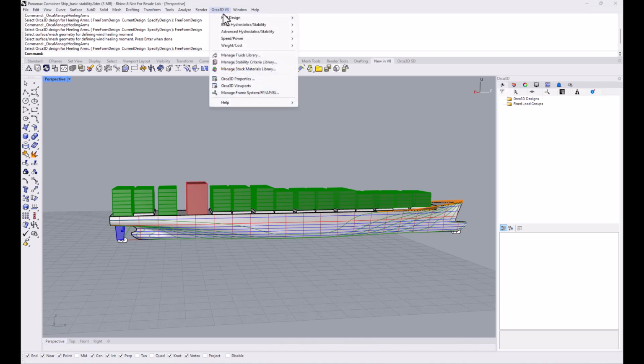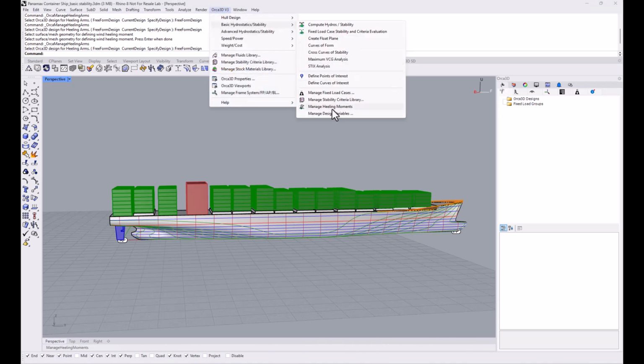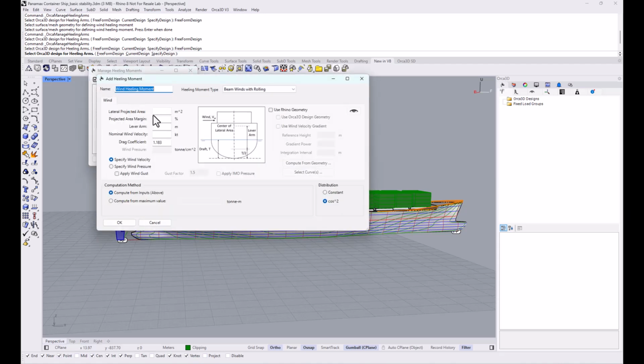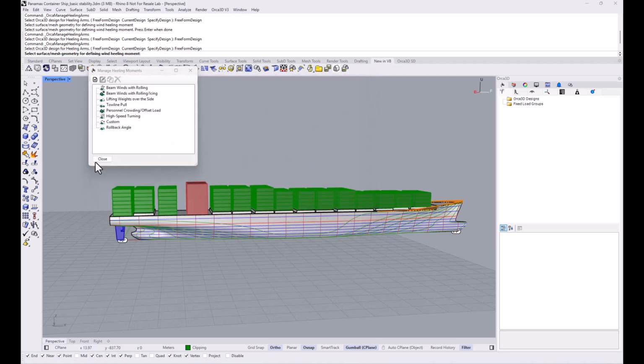The next step involves defining the wind healing moment as per IMO's specifications. While you can manually enter the lateral projected area, it is more powerful to select existing Rhino geometries.